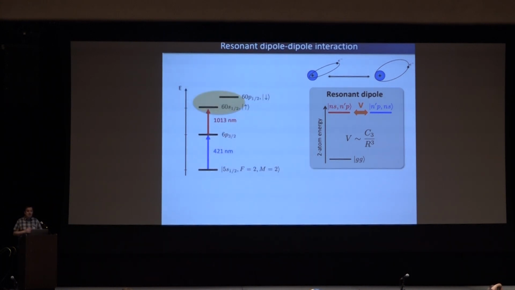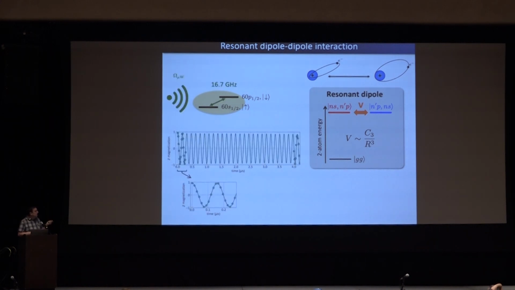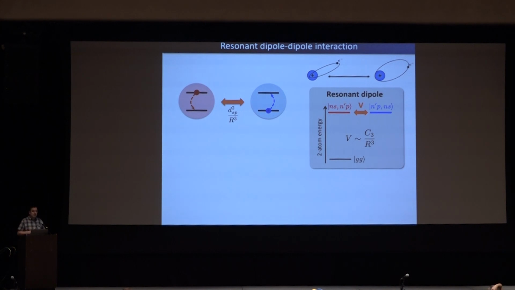So what does it mean? This means that the first step of these experiments is to bring the atoms to the Rydberg states using light fields, lasers, and then once we are in the Rydberg manifold, we can manipulate the internal states of the atoms just using microwaves, and we can drive coherent Rabi oscillations between these two states, as you see here. And then the effect of these interactions is to exchange the internal states of these atoms. If you prepare, for example, one atom in S and the other in P, the effect of the interaction is to exchange the internal state.